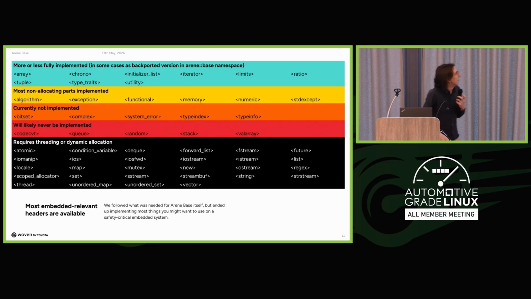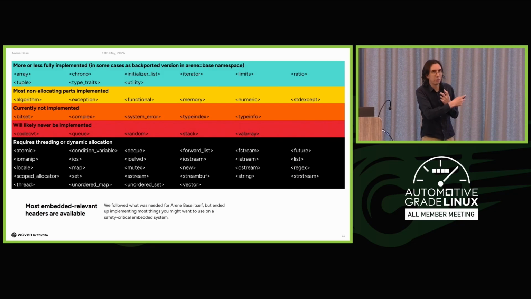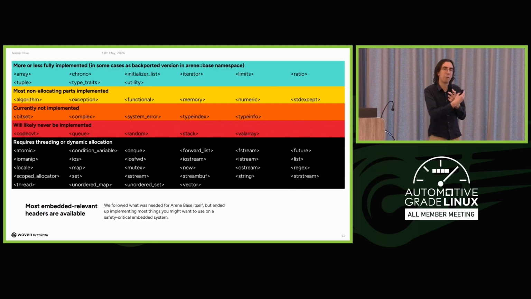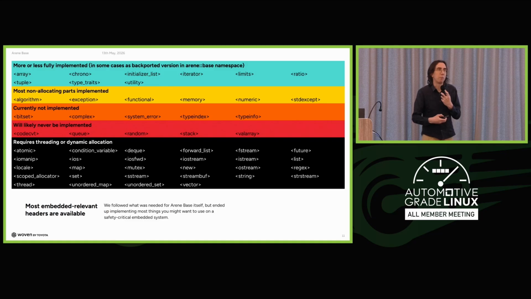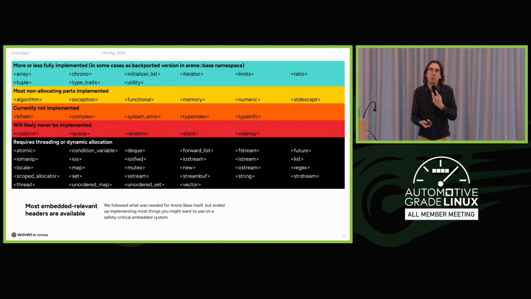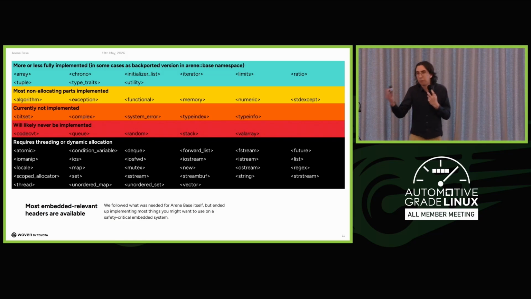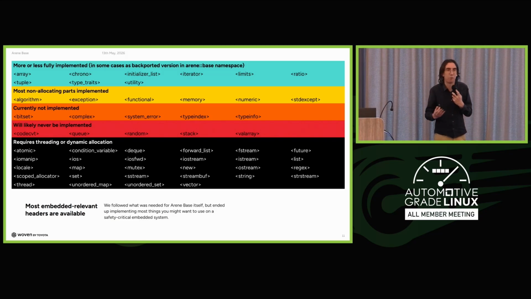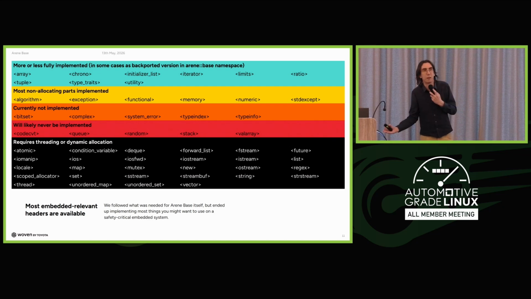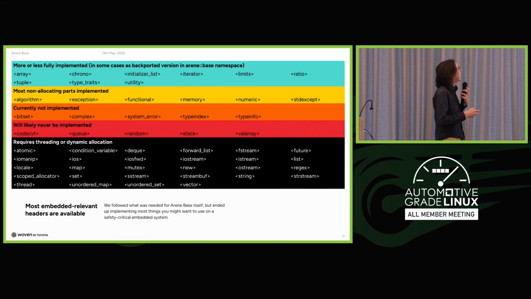Not everything. So out of scope, all of this black stuff at the bottom is out of scope because it requires dynamic allocation or multi-threading. Because we are imagining that you're using this in an environment where you can't use that stuff, because if you have a nice full OS like AGL, you have a standard library you can use. But if you're in this restricted environment where you don't have one, you probably can't do dynamic allocations either. So we've only implemented the parts that don't need it.